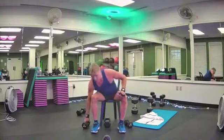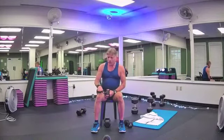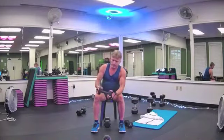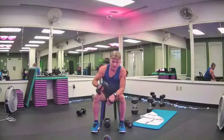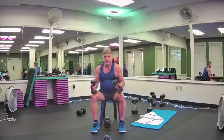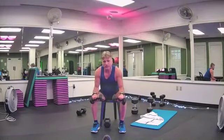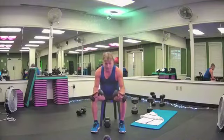Now, wrist extensions, we're going to hold the weight with our palms down. These are harder, so if you don't finish the whole set, not to worry about it. I do recommend sliding your hand to the outside head of the dumbbell. I find it's more balanced that way. Palms down. Keep those elbows pressed down to your thighs. Please don't seesaw across your knees. Just curl it up. Lift it. Up and down.